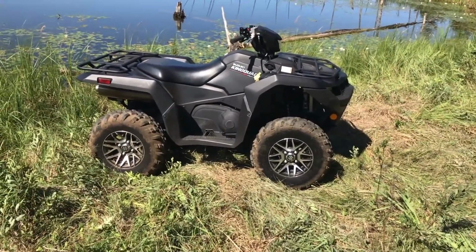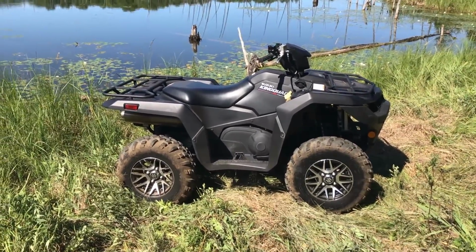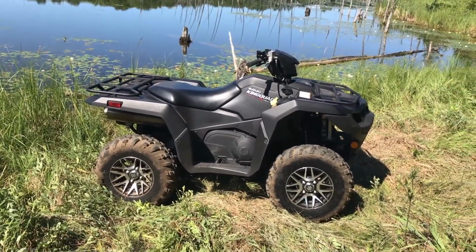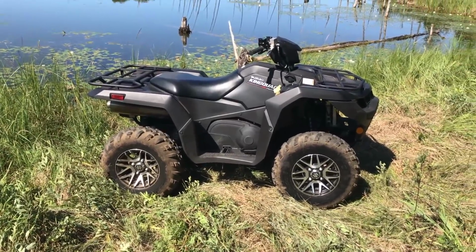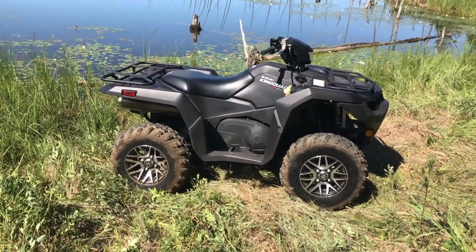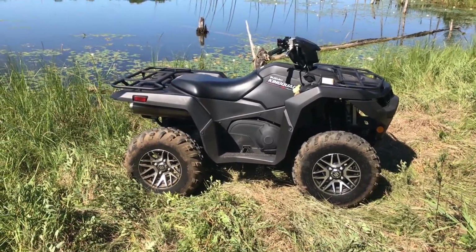Typically on an ATV and a side-by-side, you'll find there's quite a bit of ride-in, usually anywhere from 1.5 inches to, on some of the big buggies, 4 to 5 inches of ride-in. That means when it's sitting static, you're out of the vehicle and on flat ground, you can lift up on the rear rack or the rear suspension and those wheels will drop out usually anywhere from 1.5 inches to 5 inches, depending on how big of a buggy it is. A big turbo side-by-side will fall out quite a ways.